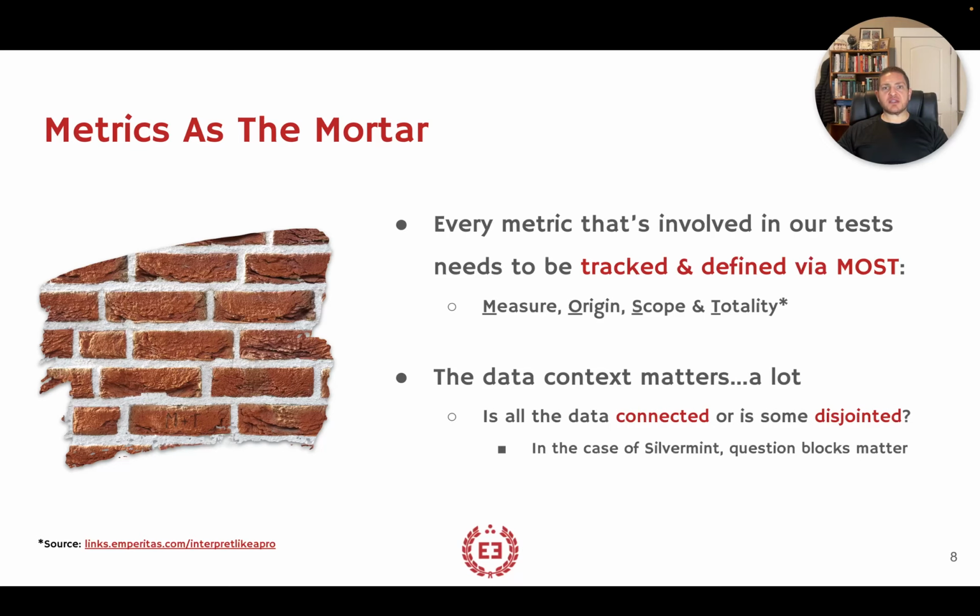The bigger the data sets that you get, the more disconnected they become, the worse this problem becomes. If you can find a key to connect the data, then you can solve this problem, but that's back to the context. Is there something that actually connects them? In the Silvermint survey, in some cases, we have individuals who saw both sets of blocks of questions and did answer. So we can make comparisons, but only for them and not for the majority of those user types who didn't answer both. If you go back to the EDA deliverables for the Silvermint survey, you will see my comments about this throughout the script.